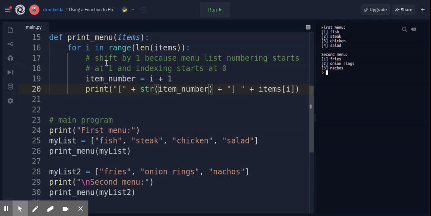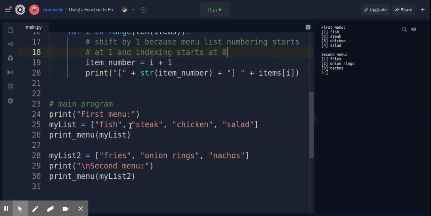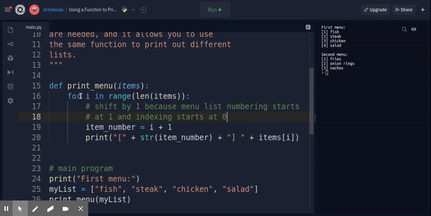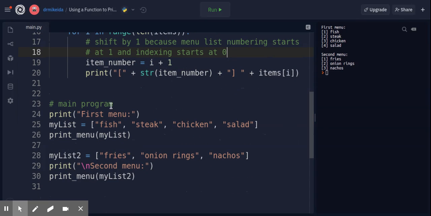Okay, so there's our function. It's actually fairly short. Lines 17 and 18 are just comments to let you know what's going on. Really the heart of the function is just 3 lines: you've got your for loop and then those 2 lines in between. So that function is pretty compact. Now, normally in a program, by the way, if you're going to write any functions, they go at the top, and then you have your main program at the bottom.